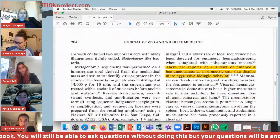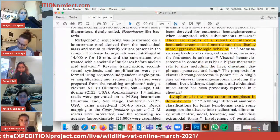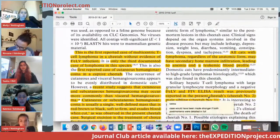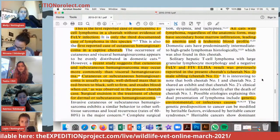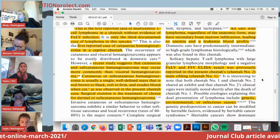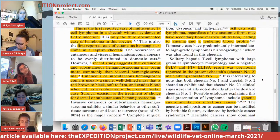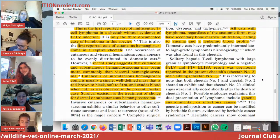After these figures and discussing the clinical case, they do go into a bit more about the lymphomas and these reports. But I almost wish this was at the beginning of the paper to give this more emphasis. They start to refer to Cheetah 2 on page 5 of the paper. They do mention him briefly beforehand, but it is almost concerning that they've given such little regard to the fact that they were related and both died from quite similar diseases within 4 months of each other. Given that they were both 13 years old, and after Googling, apparently cheetahs live about 12-14 years, so they are old. But in general, I feel they should have explored this more.